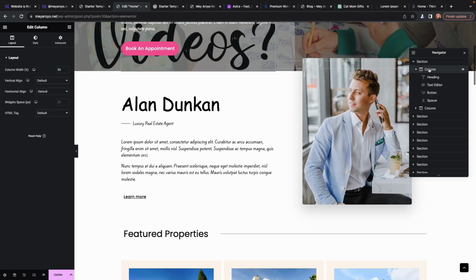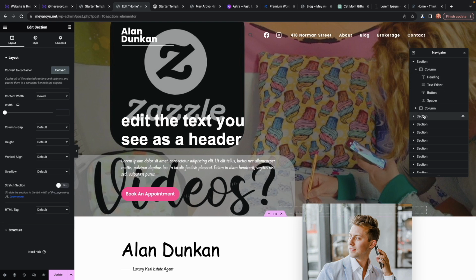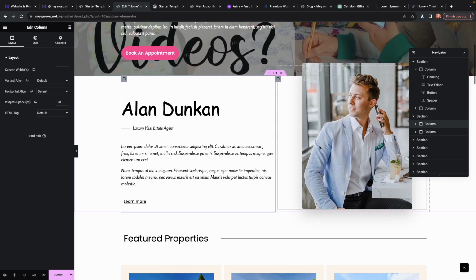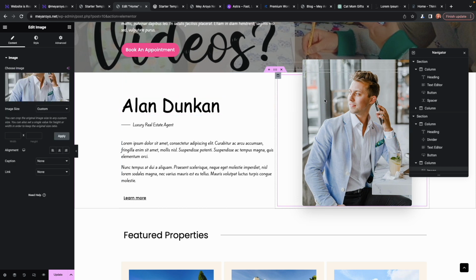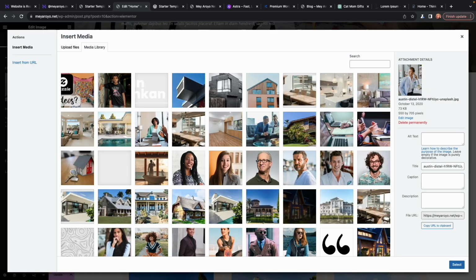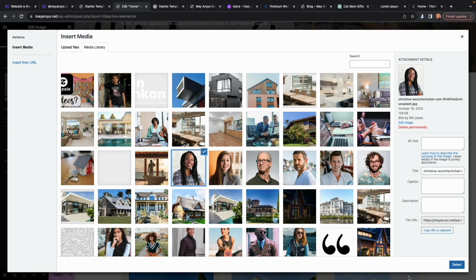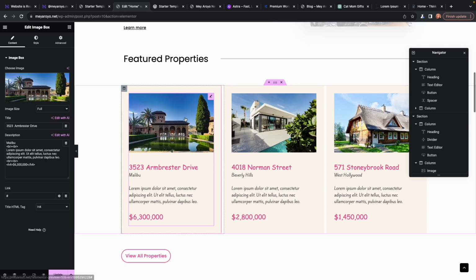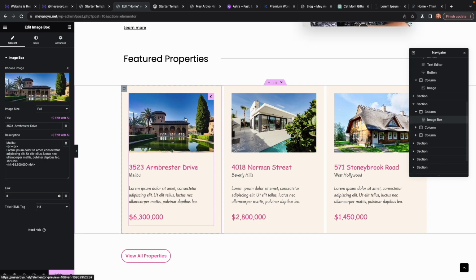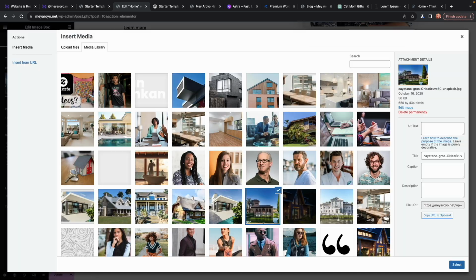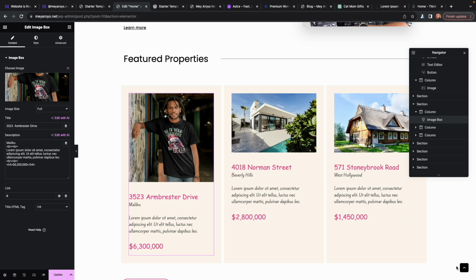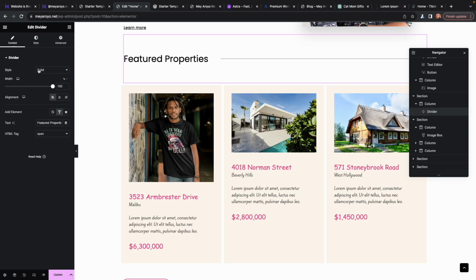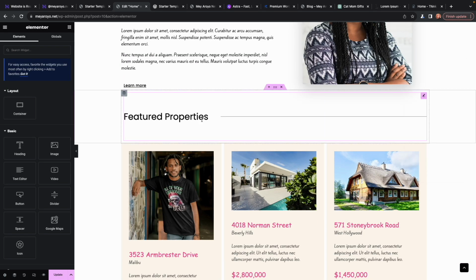Moving on to the next section, which is this one. Here, I can change the name, go to this photo, click on it, choose a different one or upload a different one, whether it's with the same size or not. Featured properties can be our best products with a link to their product. So for example, I will go here. This will be one of my featured products. Let's go away, navigator.